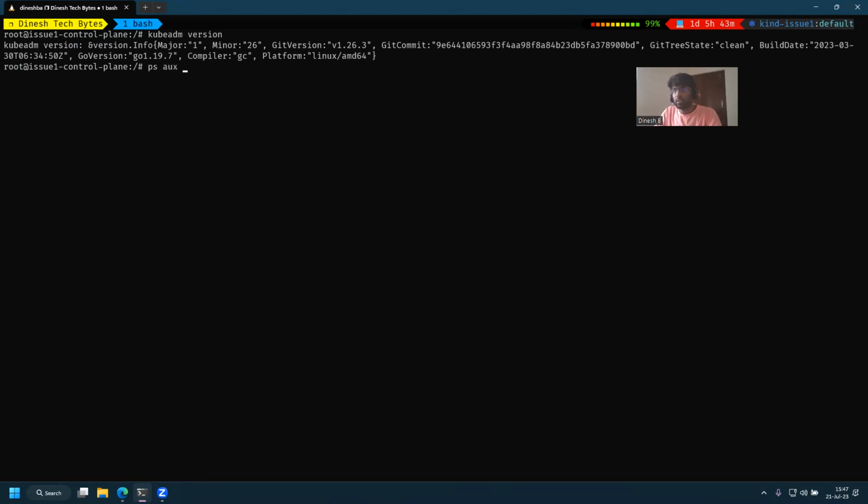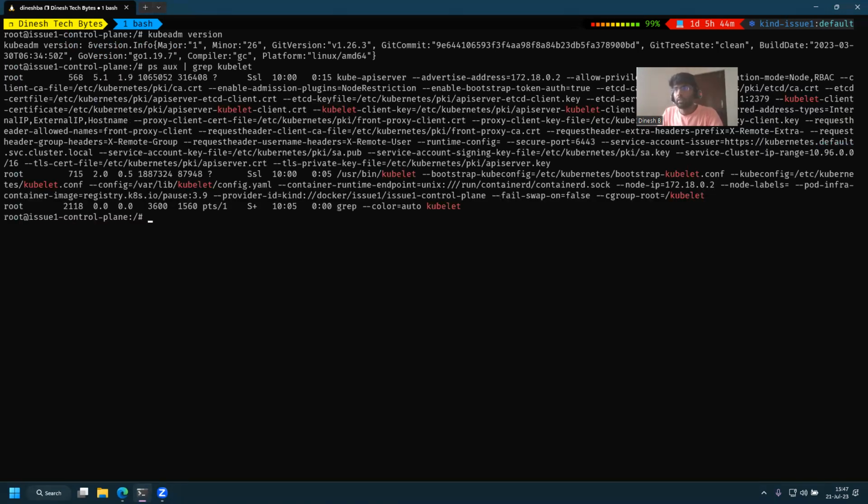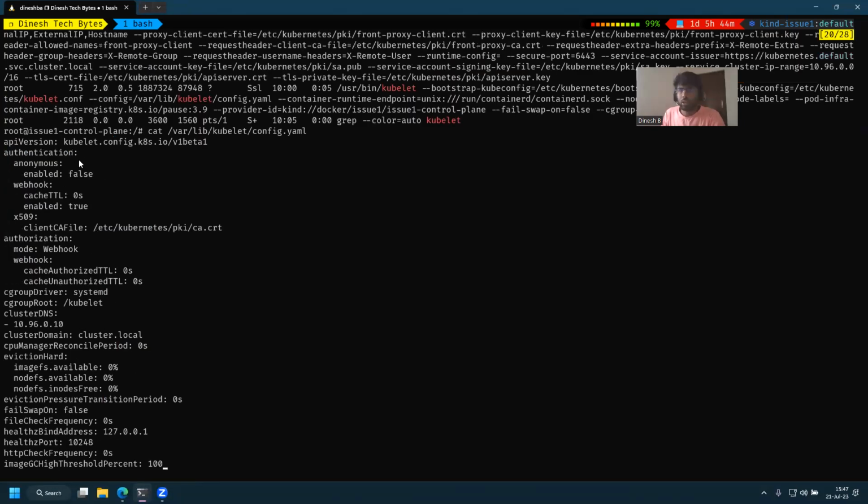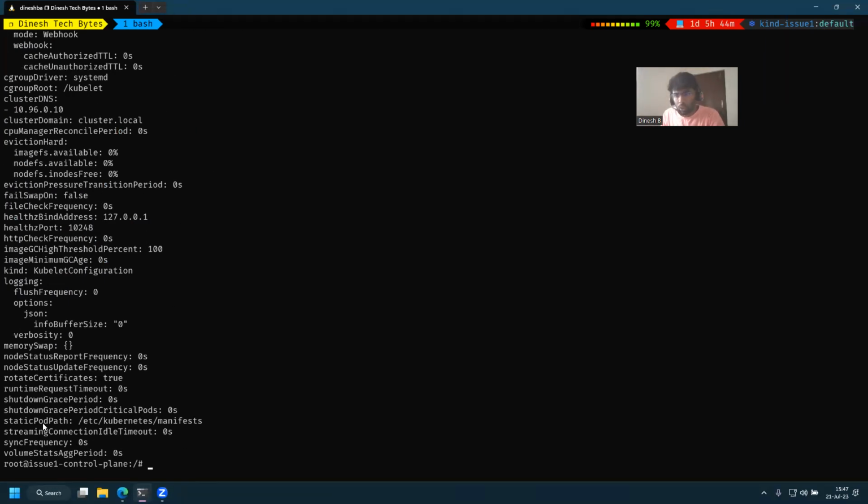Now, if you see, kubelet is running by default as a service in the one node control plane. Yeah, if you see, the user bin kubelet is running with some configuration. We see one configuration, this is the configuration for the kubelet. Let's print it and see that configuration. It has a lot of configuration for the kubelet, but one thing that is of interest to us is the static pod path.